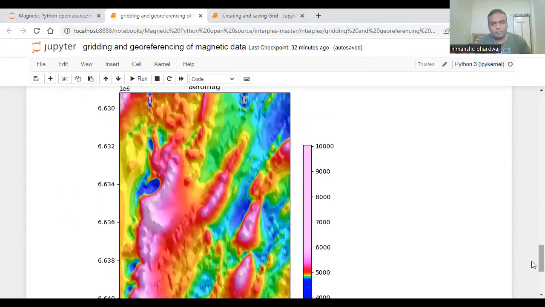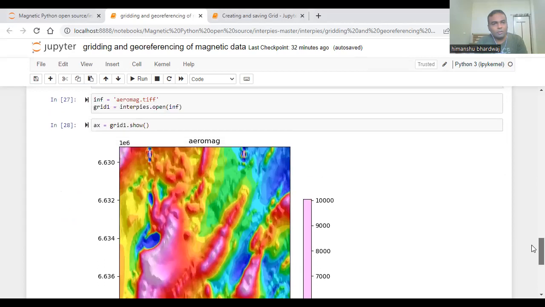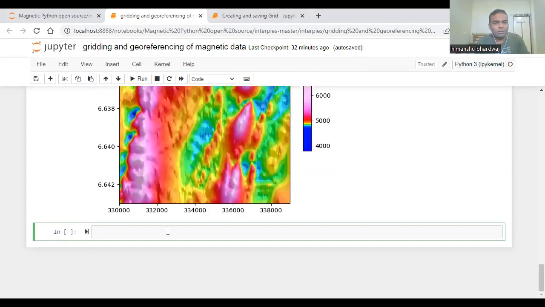You can see the color dynamics is good, but you can set the color dynamics using a keyword called cmap norm. You can set the norm of the image. So grid1.show with cmap norm equal to equalize. You can use histogram equalization to correct the image.